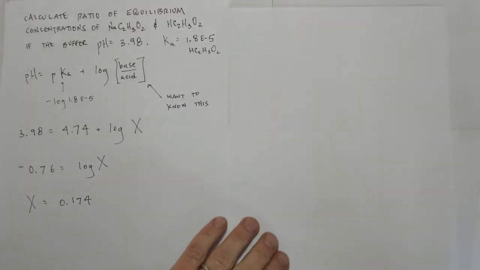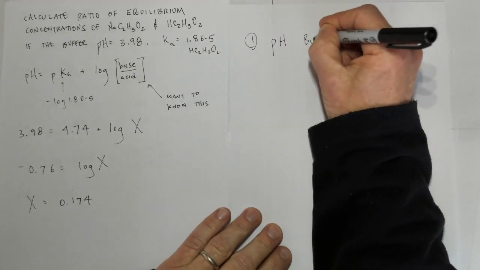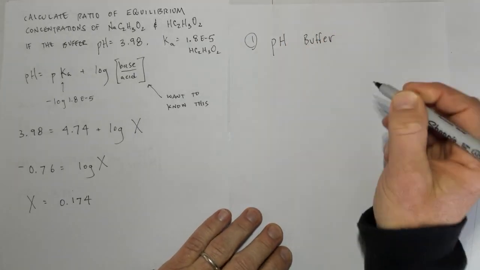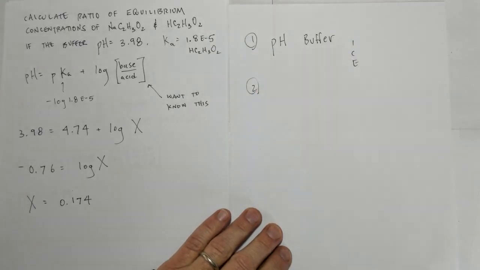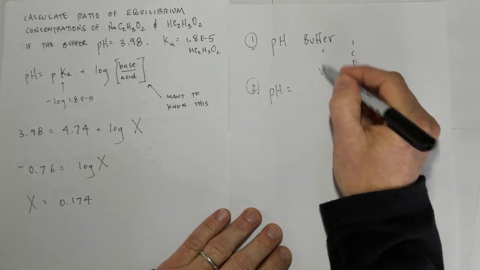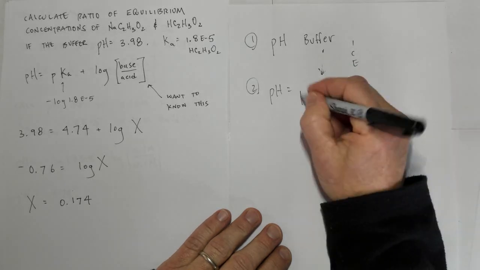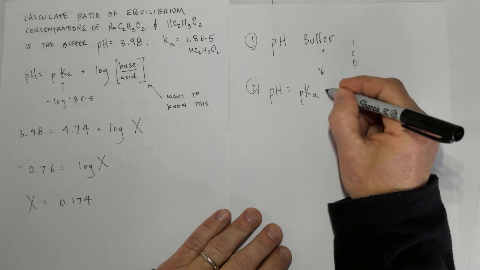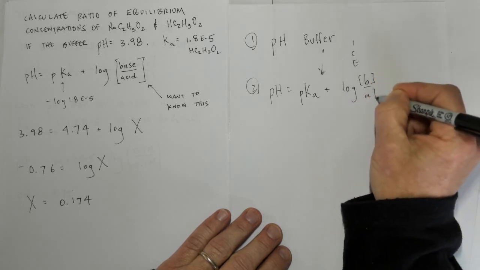So in this video, you should have learned two major pieces. Number one, you should have recognized that we can calculate the pH of a buffer system by doing a common ion type problem with ICE tables. And then number two, you should have recognized that there's a quick way to find the pH of a buffer solution or a buffer system. As long as you're good at recognizing the buffer system, you can use the Henderson-Hasselbalch equation, which is pH is equal to pKa plus the logarithm of the base over the acid concentrations.